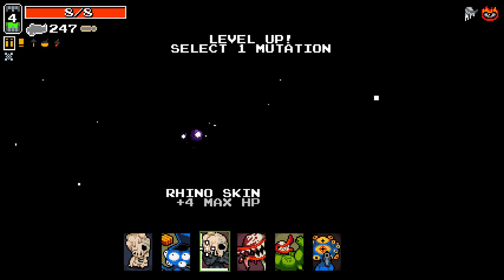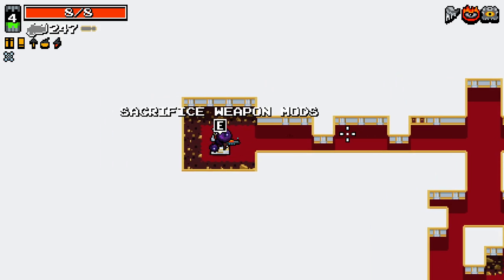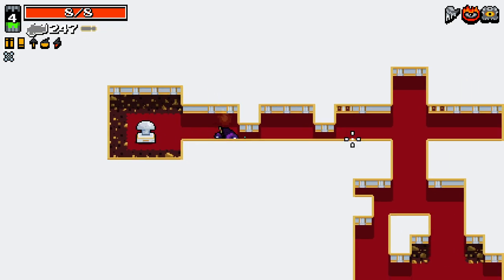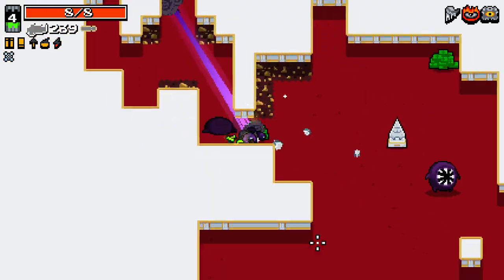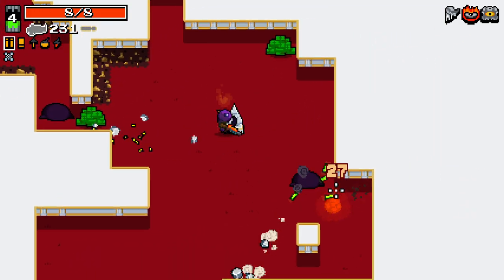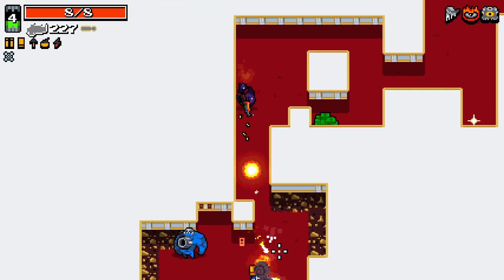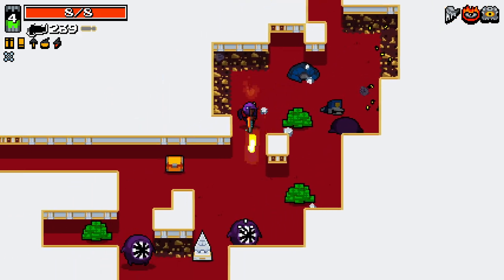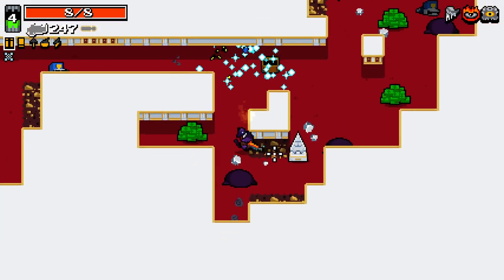Right, what are we going to go for here? Let's go with Eagle Eyes. Sacrifice weapon mods. I like my freeze. I don't want to sacrifice that. I don't know what that does, sacrificing weapon mods, but I really like my freeze ability right now. Nice. It's nice to be able to kill these big guys before they're able to actually even shoot me as well.